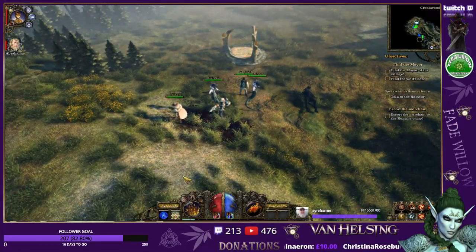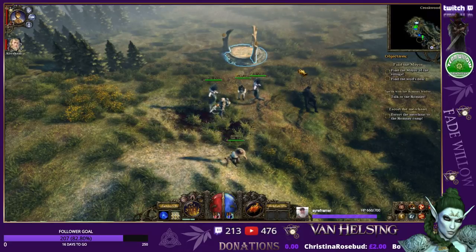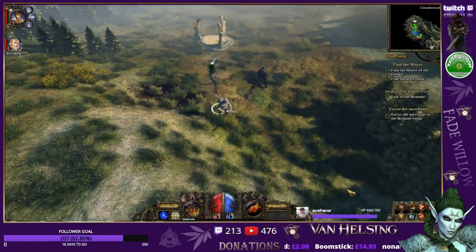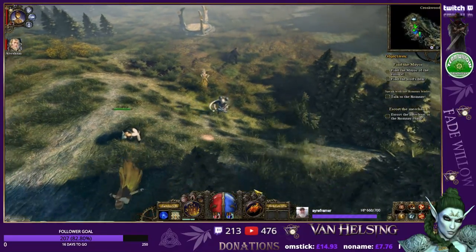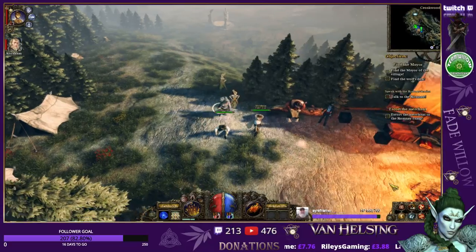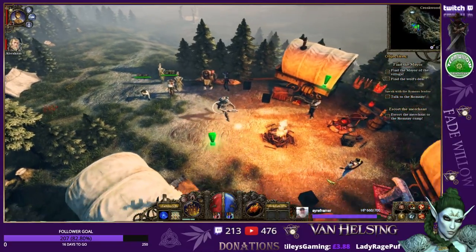Did you click on that circle? Because that's a teleport ring back to your hometown, I think. Oh, okay. I didn't click on it because I didn't want to go anywhere. Welcome to the traveling emporium of the Roman Empress. Oh, it's just a Romany camp. Awesome.